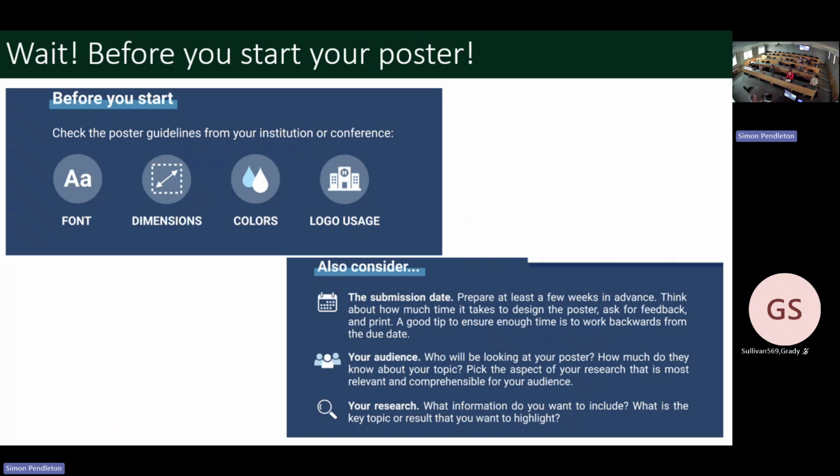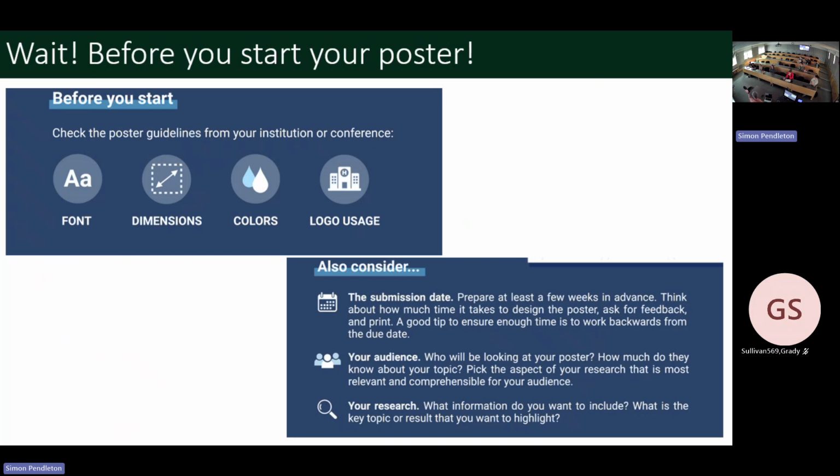Know the submission date, right? Posters take a long time. Honestly, posters are harder to put together than talks are, in my opinion. You just have to spend a lot of time in Illustrator or PowerPoint or something, moving little boxes around and playing with fonts and colors. So they take a lot of time. So make sure you give yourself that time. So basically know your submission date and work back from that.